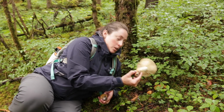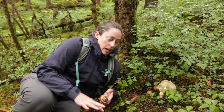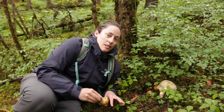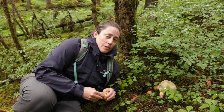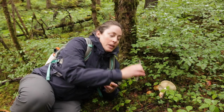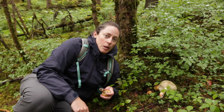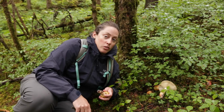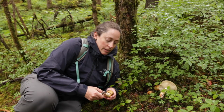So for the gilled mushrooms such as this, spore color is going to be really important. And you can't necessarily tell spore color from gills color. You frequently have to do a spore print, which involves placing a mature cap on a piece of paper, ideally black and white paper, in case the spores are white, they'll show up better. And that can take up to overnight to get that.